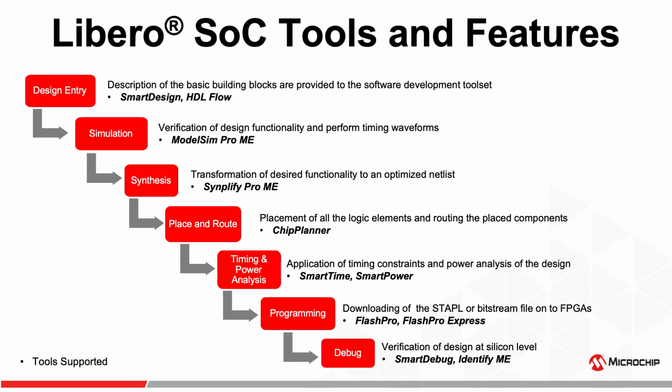So this is the design flow. Libero design flow is comprehensive. You have the complete tool set from the design entry to the programming and debug. Using design entry, you create your design using the HDL flow or SmartDesign, which is nothing but a schematic entry. Once you create the design, you can do a functional simulation using simulation tools. We use ModelSim from Mentor, which is integrated in Libero.